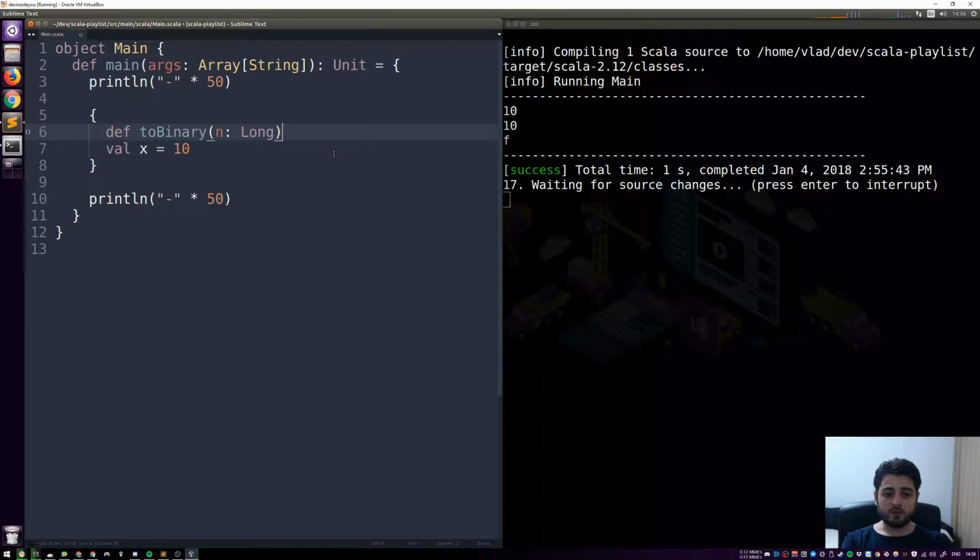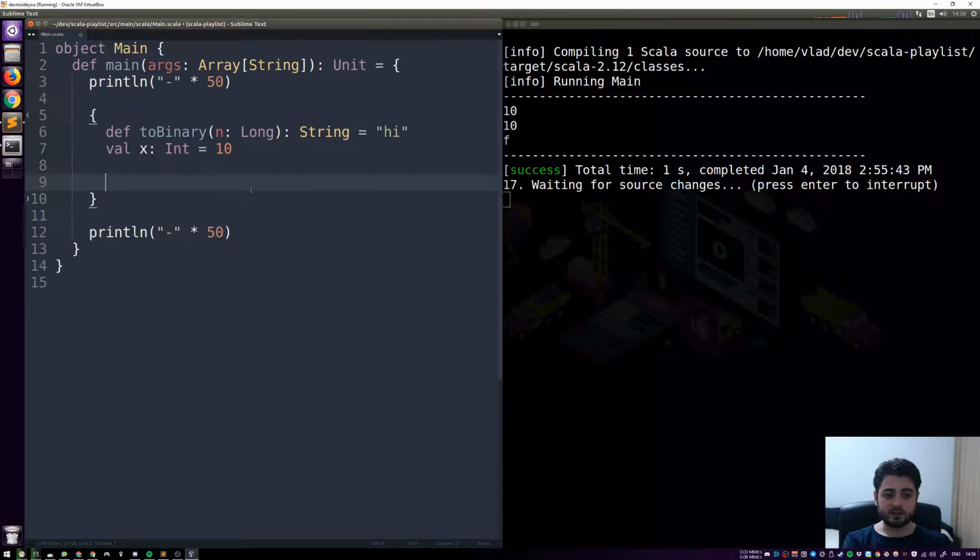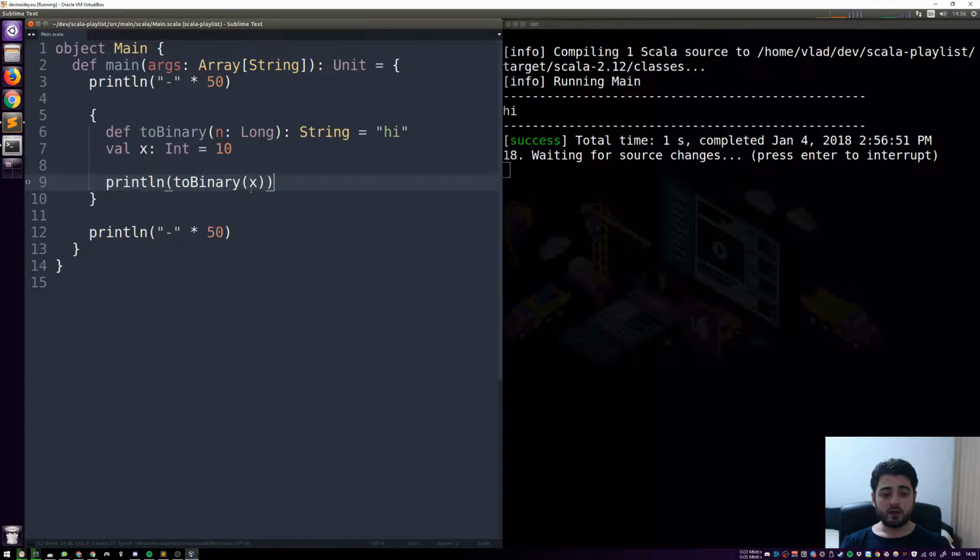Even if you specify a long, right? If you feed in, let me actually demonstrate this. And over here, I'm just gonna say hi, right? I'm just gonna show you that this compiles. So if you do it to binary of x, even though it's an int, we're gonna print it out. It's just going to work. So this is called widening of a smaller type into a bigger type, right? Because an int fits entirely into a long, therefore you don't lose any magnitude, so you don't lose any numbers, right? And therefore it happens automatically.